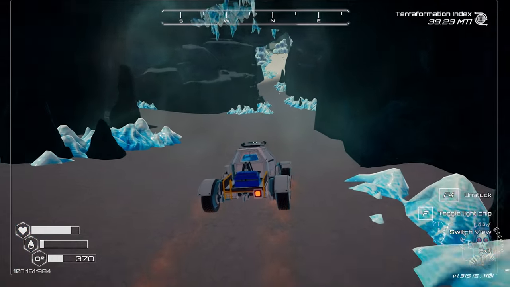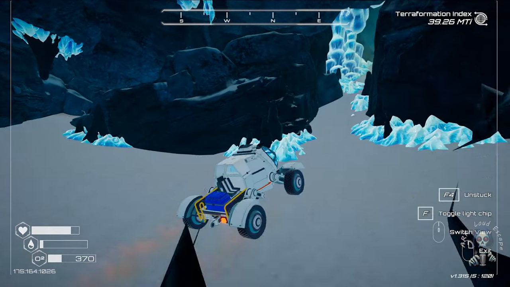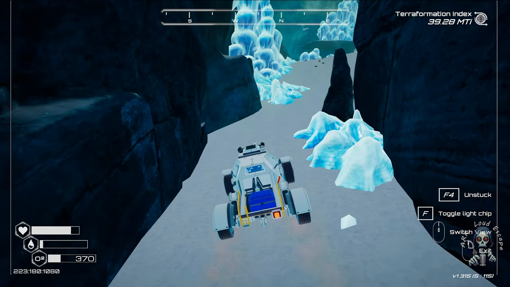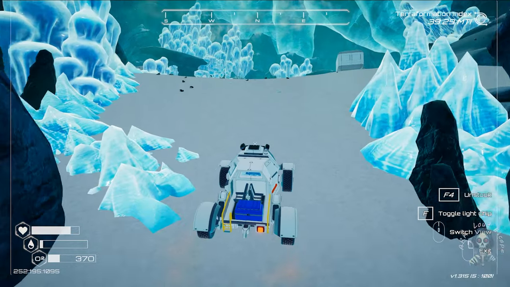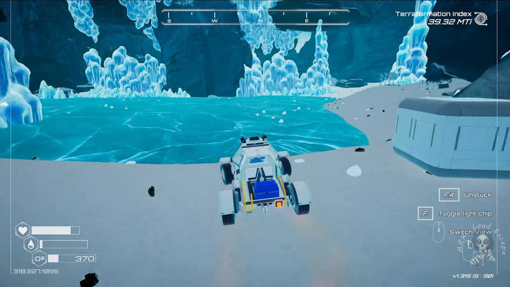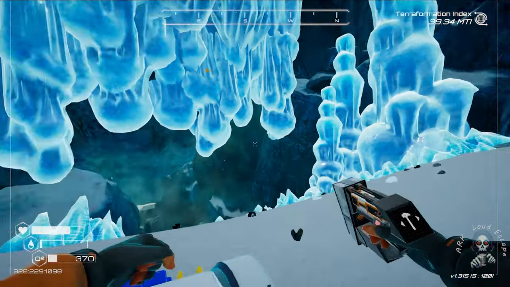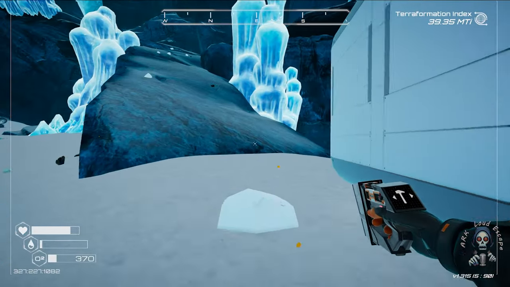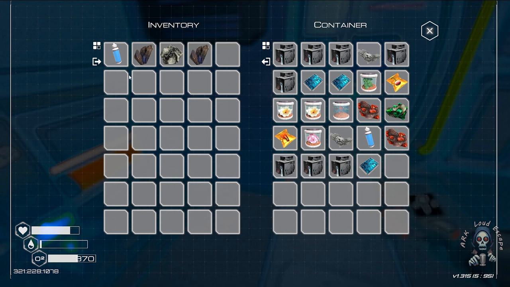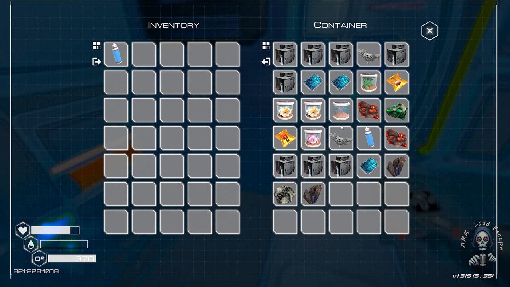Let's go outside. Oh, oh, oh. Let's go upside. Let's go upside over here and park it here. We don't want to lose our vehicle on that lake. Oh, this is not spawn. We have water also here. Let's drink this one when we need it.